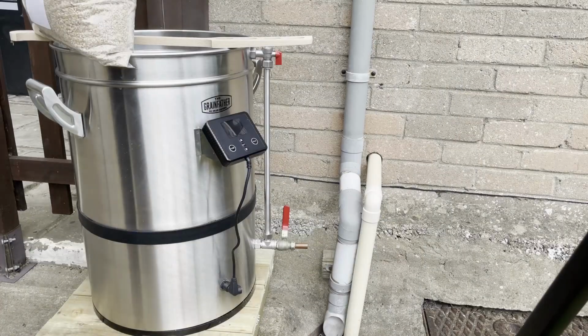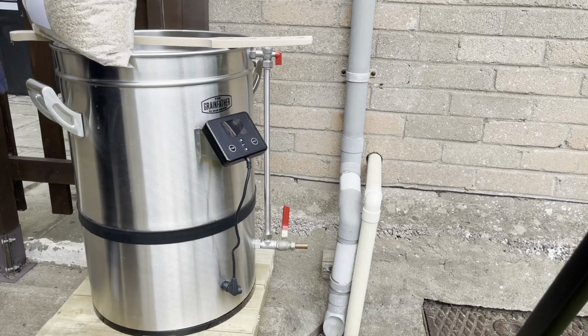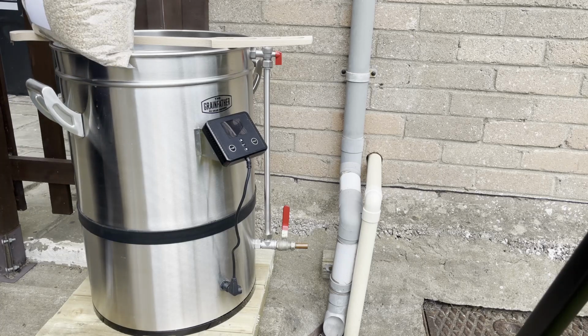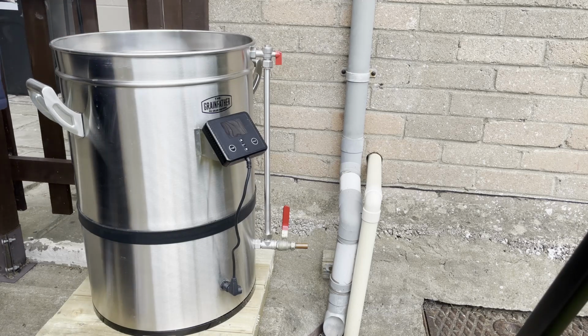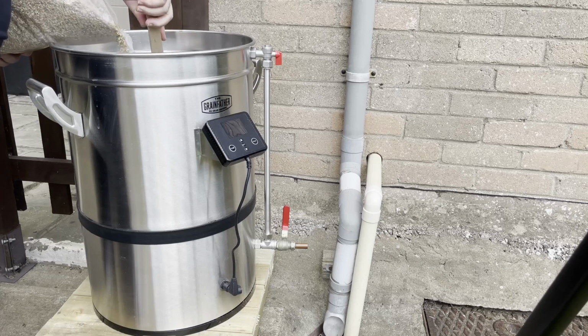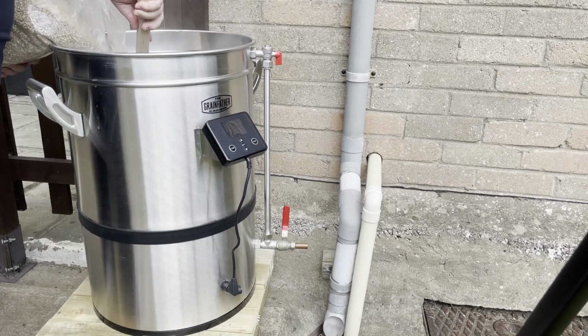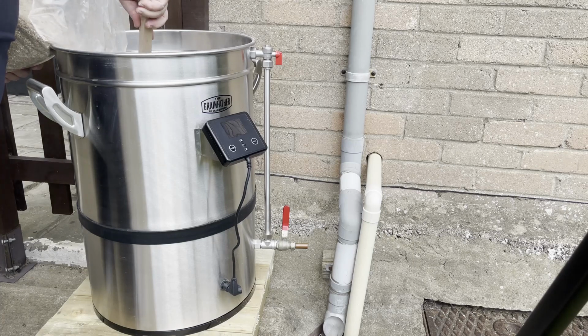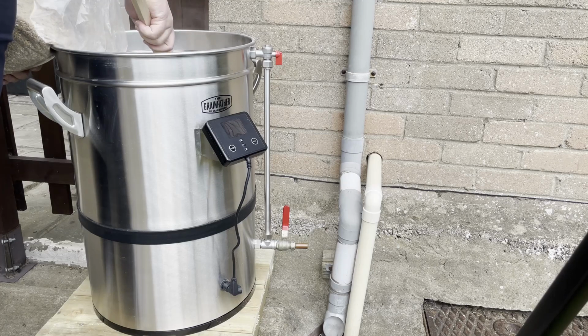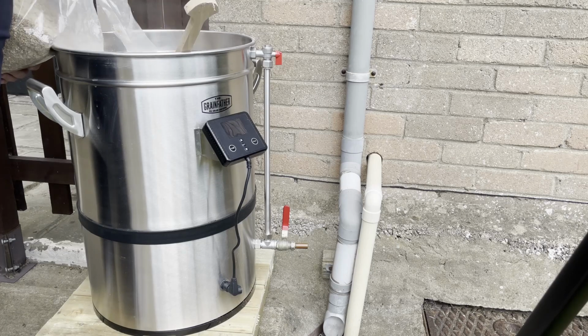That's the strike temp reached. And true to form, just as that beeps, someone decides they're going to come out and start working in the garden. Right, let's get some grain in. Again, this is a G40, so there's no overflow pipe up the middle, which makes mashing in or doughing in, depending what term you like to use, great. You don't have to worry about knocking that pipe all the time or trying to stir around it.